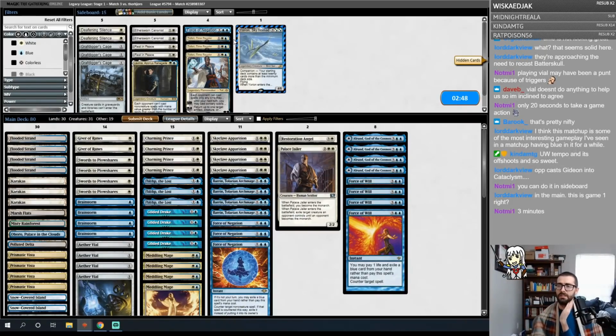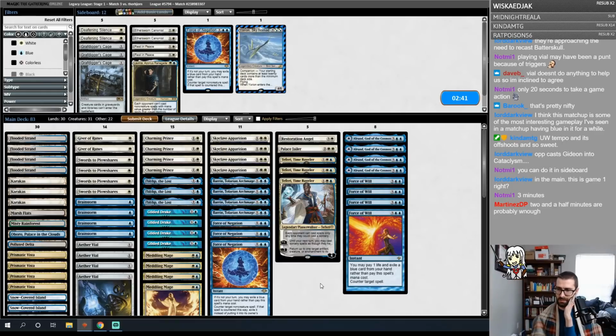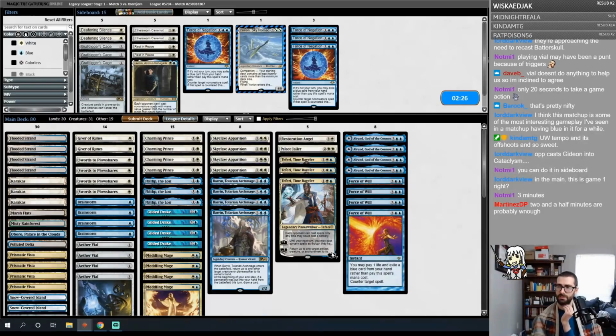What do I want? I think I want the Teferis. Gilded Drakes are kind of awkward. There are a couple of very specific sideboard cards like the Blue-White Court or Cataclysm or Gideon that I would really want to Force of Negation. Otherwise, I don't think I want to draw that card. Yeah, I think that's what I'm going to do.